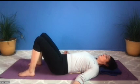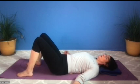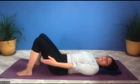Let's take some deep breaths. Notice your body lying on the earth. Notice the points of contact your hips make with the earth. Your back, your shoulders, the back of your head, your feet. Your arms if they're touching the ground. Take some deep breaths and let the weight of your body rest into those points of contact. Let the weight of your legs be heavy in the balls of your feet.